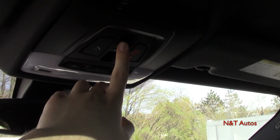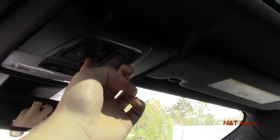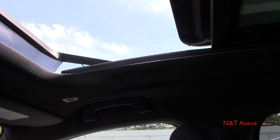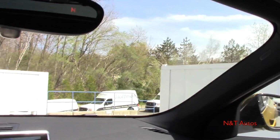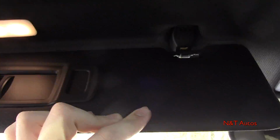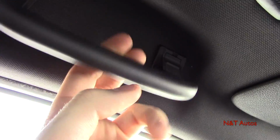You could either vent it up by just pressing the button in, like so, or you can just put the whole roof right on back to get the full amount of air in. As you can see, a fabric wind deflector pops up, which reduces wind buffeting. And we can close that up, and I'm going to leave this open so that you can see what it looks like from the rear cabin. As you can see up here, we have a pretty nice black headliner. We also have some pretty cool visors with a mirror and a light, card holder in there as well, and a grab handle up here too.